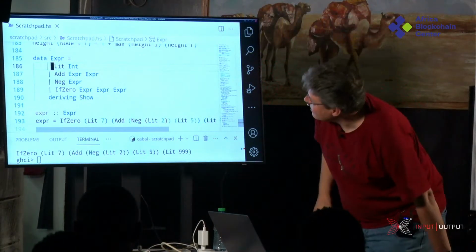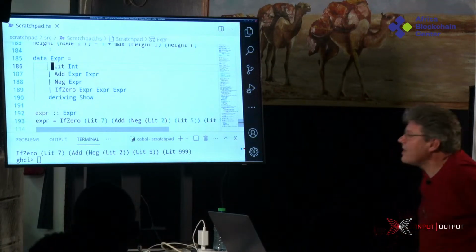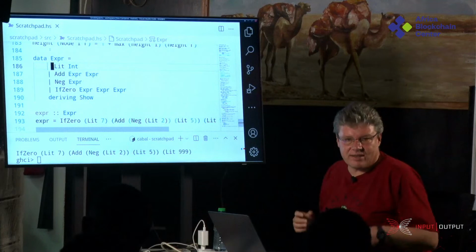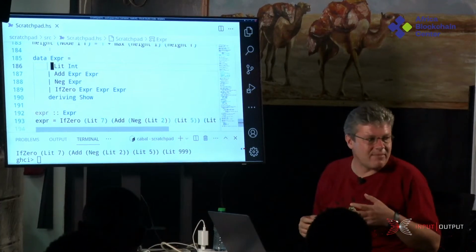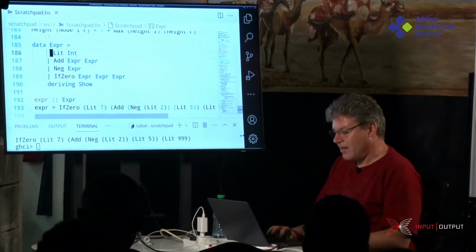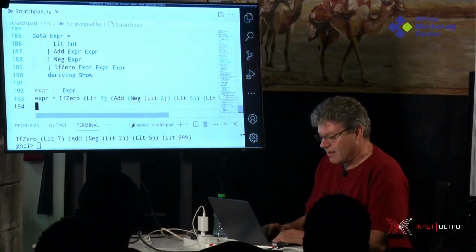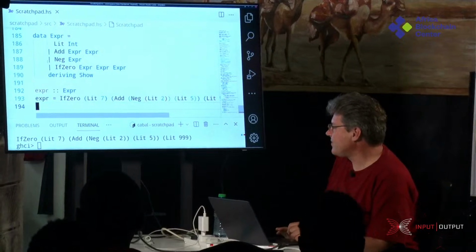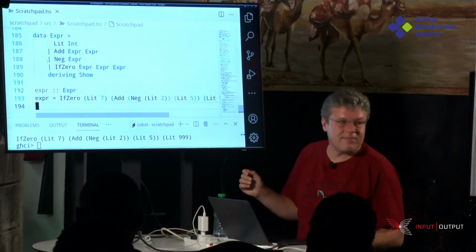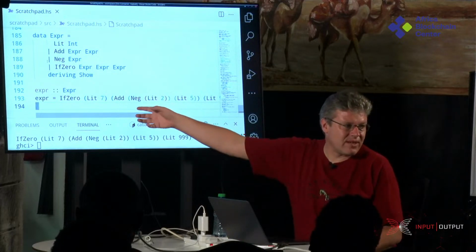And as the last example for today, let's write an evaluator. Given such an expression, it just computes it in the obvious way, with the obvious meanings of add and neg and if0. Maybe before that, we should see what the result should be, so that we can be proud if it comes out like that.